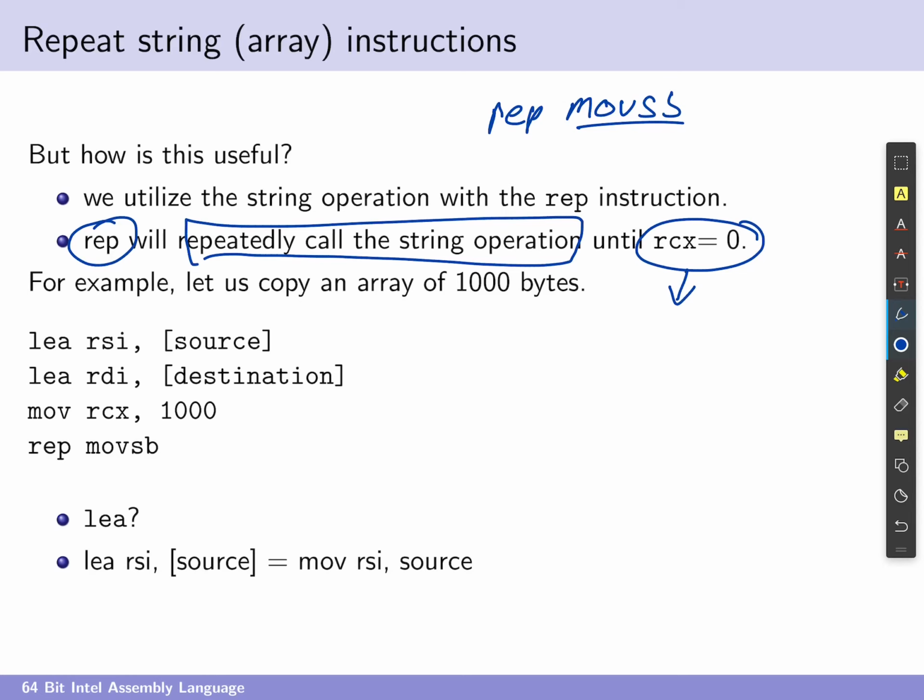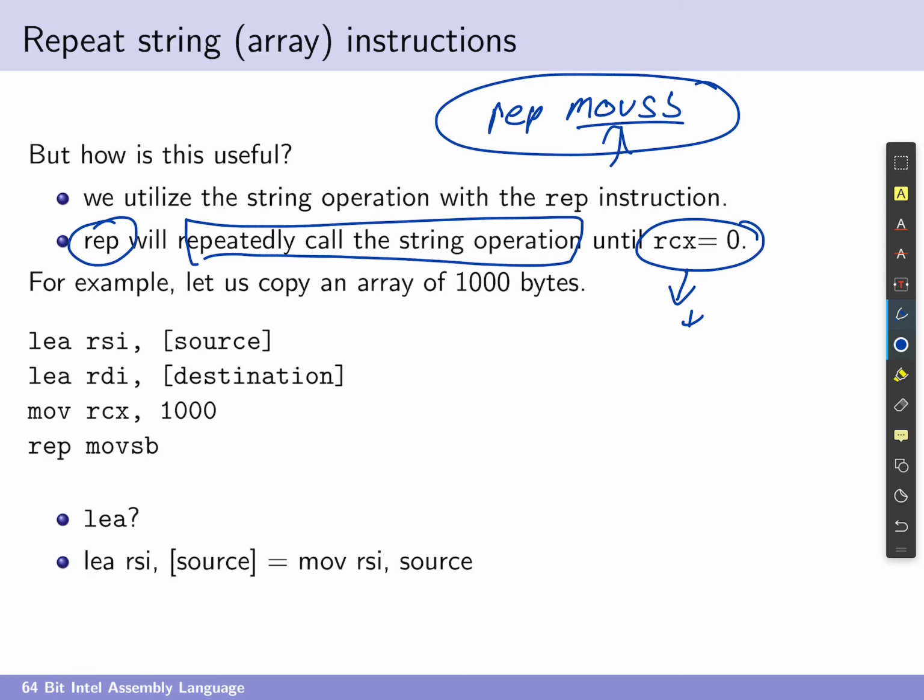So we might set RCX to be say 100, and then after one execution of this movsb, it will decrease RCX by 1, and then it repeats the movsb, again and again and again, right up until it gets RCX all the way down to 0. This is not seen as separate operations. If you were to use this in GDB, you'll see this looks like a single operation that does this whole sequence. It makes our code very nice and succinct instead of having to have a full loop structure. So let's look at a little example over here.